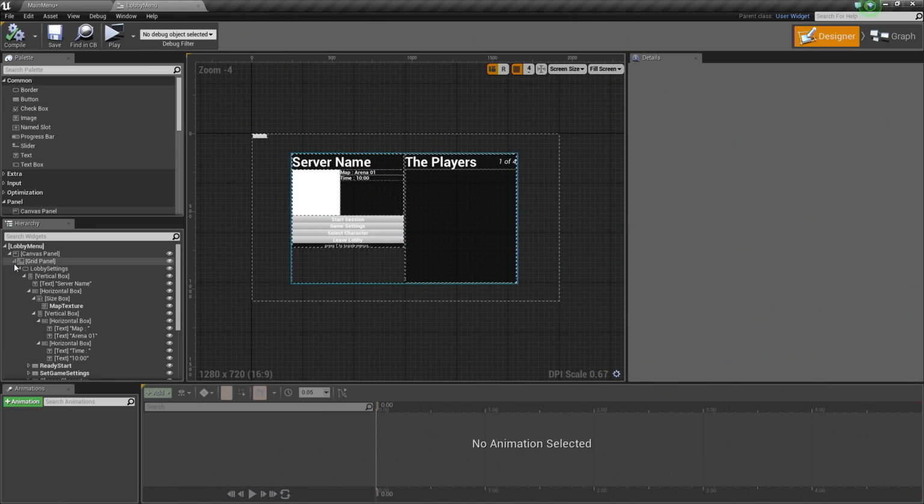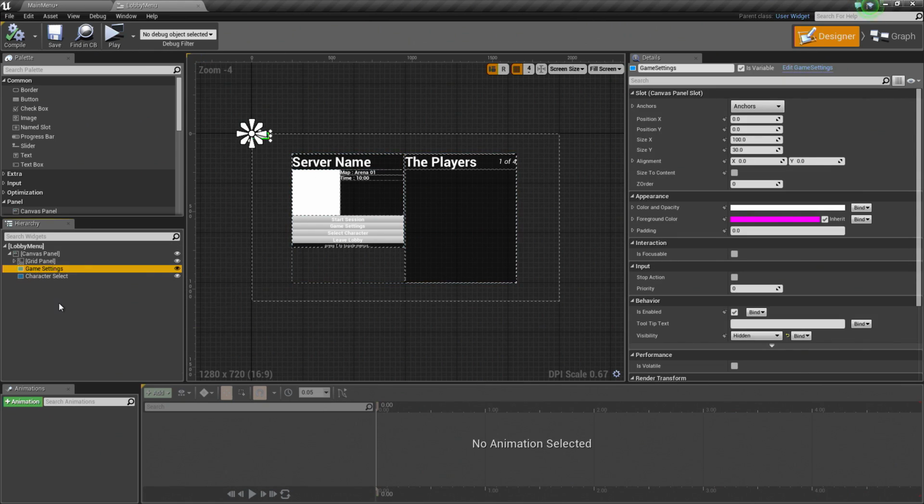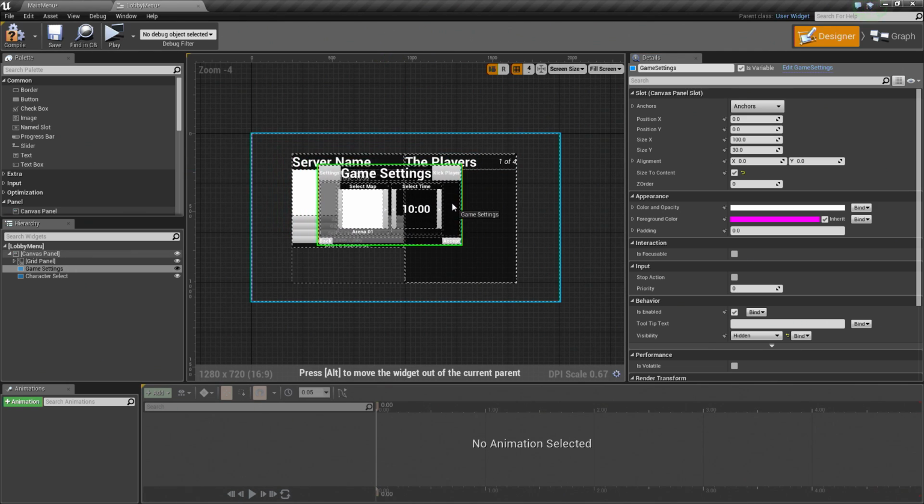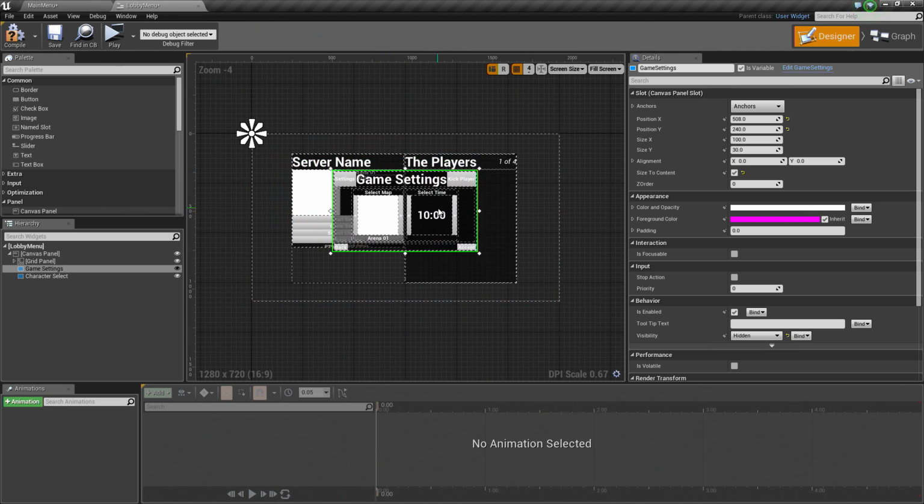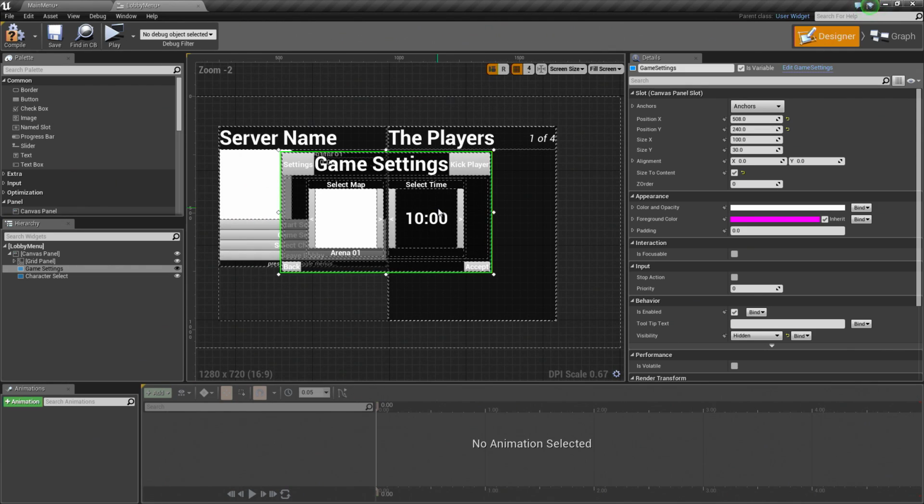And way back in the day, we added our game settings window to the screen. It should be populated with content now. We can do size to content, and that'll pop it up for us. And we can move it somewhere like so. The other thing that we'll probably do, looking at this now, is we'll take our border and make the border darker so that we can't see anything behind it. We'll see how it looks in game, and then maybe as part of fine-tuning we'll fix that.